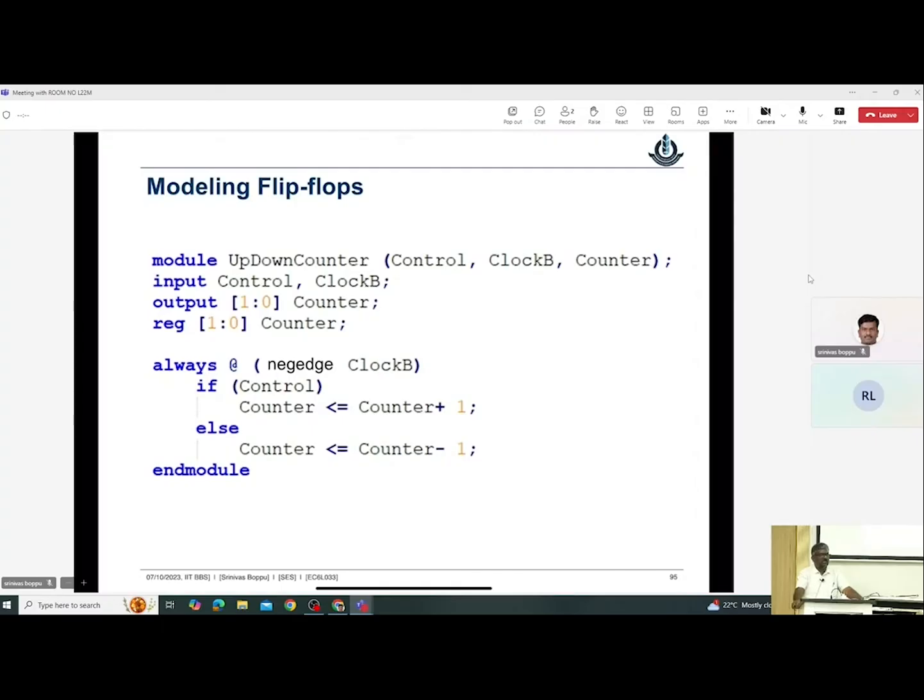Again, the counter is not a big counter. It's only a 2-bit counter: 00, 01, 10, 11. Whether it's TL-Verilog or anything else, ultimately you have to end up in Verilog. Of course, the code you are not writing; the TL-Verilog also translates to Verilog, and Chisel also becomes Verilog. So having the knowledge of how the tools work and how synthesis will happen might really help you to debug your designs.